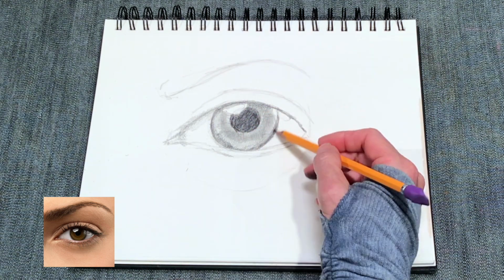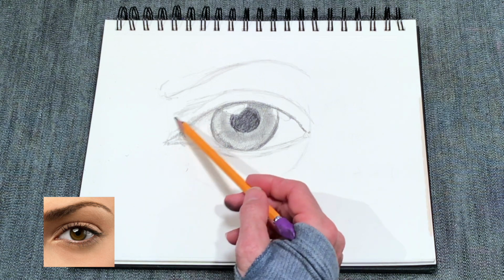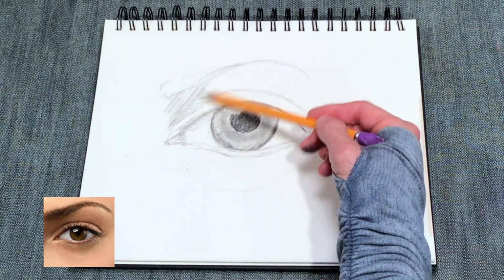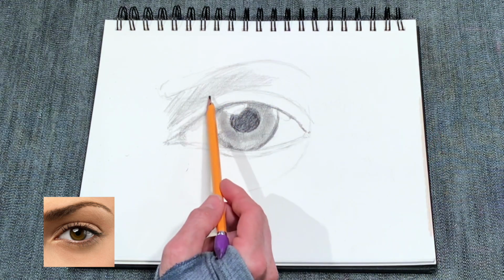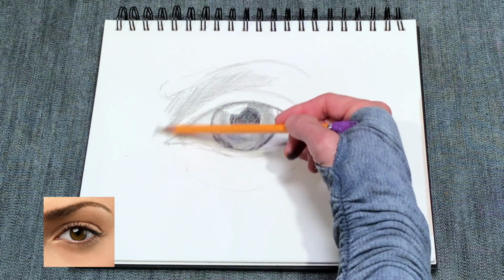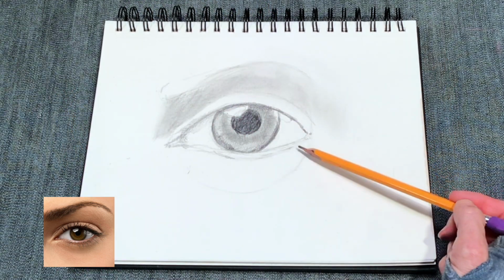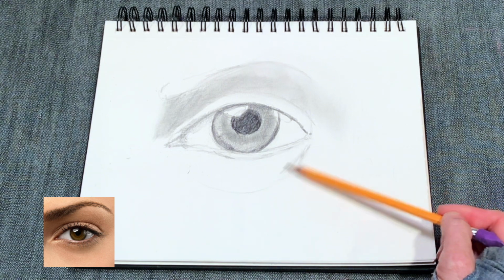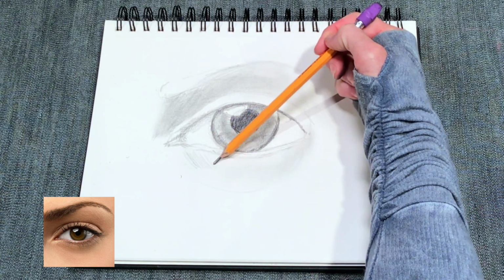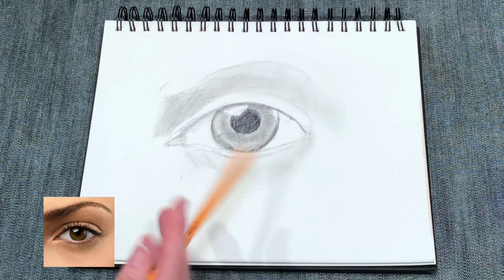Again, I'm not going to make it straight black because the only parts of this picture that are straight black are the center of the eye, the eyebrow, and some of the eyelashes. I got to save those darks for only those areas. So now I'm shading in this space in between the eyebrow and the eyelid. There's a lot of shadowing in there, but notice it's not black. It's more like a number 3 or possibly a number 4 in some areas from your grayscale.